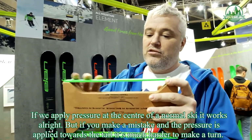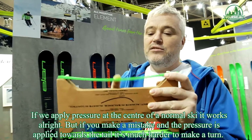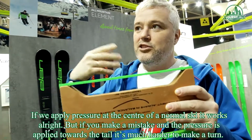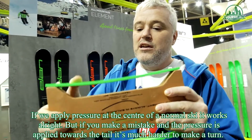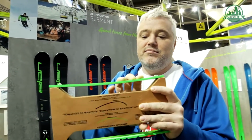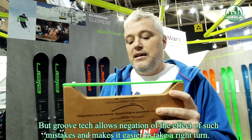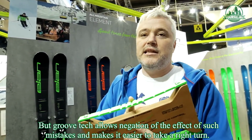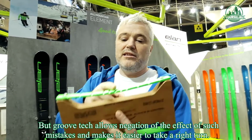If we apply pressure at the center of a normal ski, it works all right. But if you make a mistake and the pressure is applied towards the tail, it's much harder to make a turn. But groove tech allows negation of the effect of such mistakes and makes it easier to take a turn.